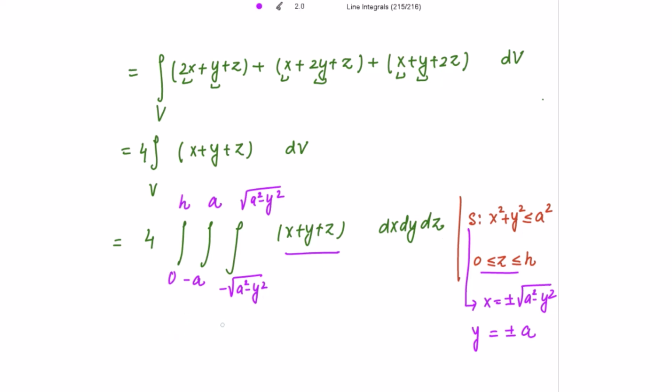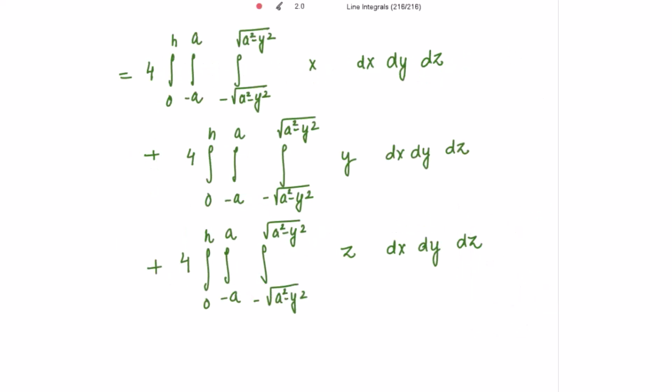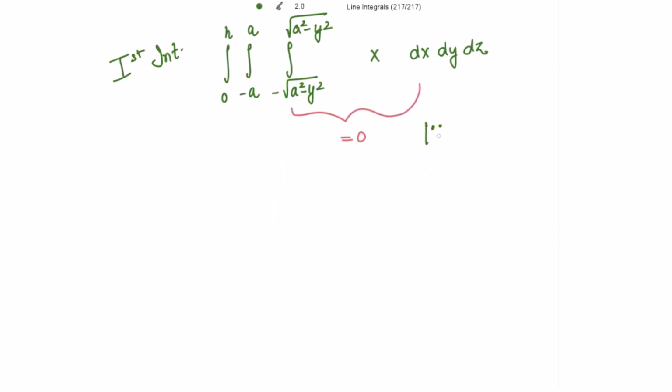Separating the terms with this triple integral, we get, alright, for the first integral, when we integrate x with respect to x. But please take care, the limits are given to us with opposite sign, the same limits with opposite sign, and because this x is an odd function, this integral is 0 as the function is odd. So this first integral is 0. Reason: x is an odd function.